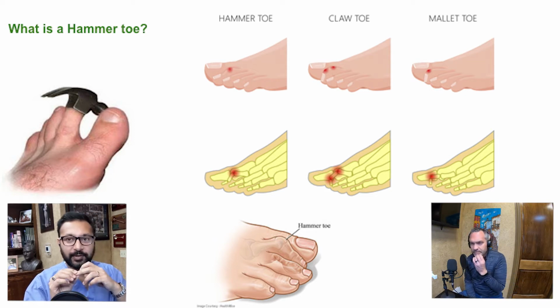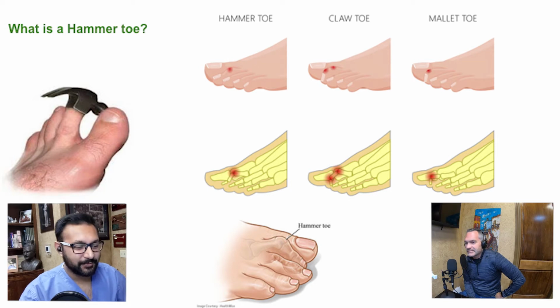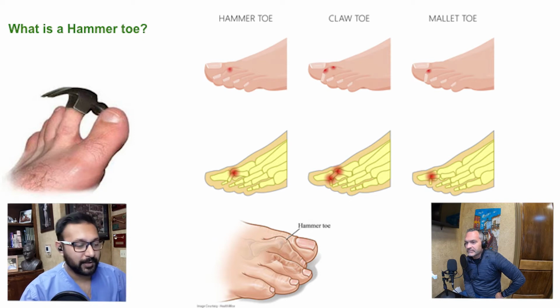Your mallet toe is the opposite. It's a flexion deformity at your DIP joint, your distal interphalangeal joint, and that almost looks like your classic mallet, like that little hammer. And then your claw toe deformity is the combination of both of those problems.